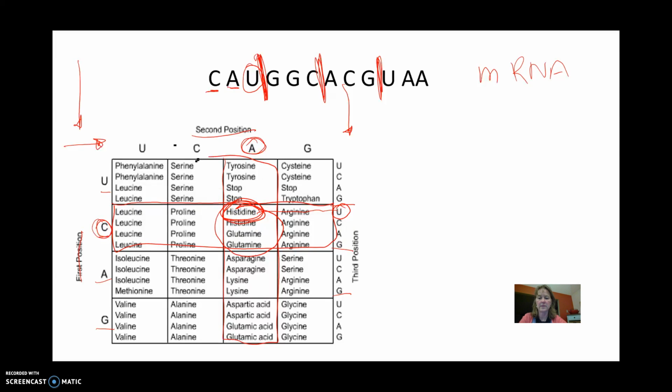These are real names of amino acids. Don't worry, you do not have to memorize them. Underneath that, I would write the first three letters of that amino acid, which is his. That stands for histidine. Now we're going to do the next set, and it is G, G, C. What I want you to do is pause this video and figure out what the amino acid is for the next three codons. Once everyone has that, you can resume this video.